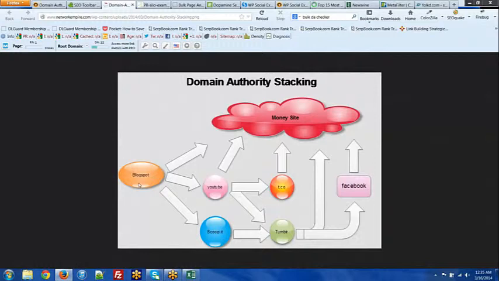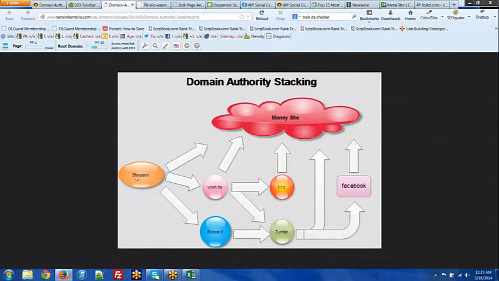Sidebar links are good, but really the most juice flow that you can get out of a link is going to come from a contextual link. And so I always try to include 2.0 sites within this mix when I'm building these domain authority clusters. That's going to help you pass the most possible juice you can through all these high domain authority sites.